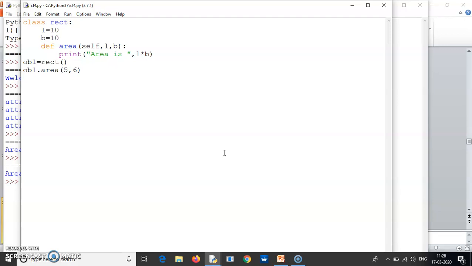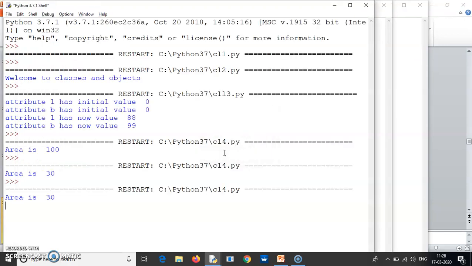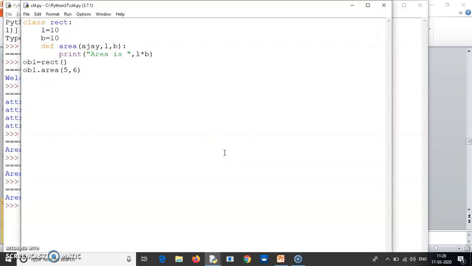Now, another question that students ask is, do we need to, mandatorily or compulsorily pick up this name as self? No, you can take any other name that you wish. For example, I can use a name Ajay here as the first argument, and obviously there won't be any problem with the output. So the question would be, why take it as self? Because I think it would be easier for you to take self as this parameter, because if any other programmer or coder is using your code, he or she can understand instantly that this self parameter is the first argument which is required to declare the method in class in Python, and there would not be any confusion.